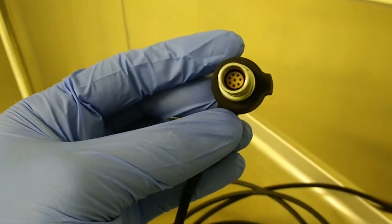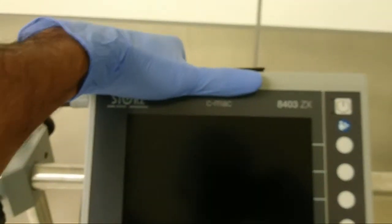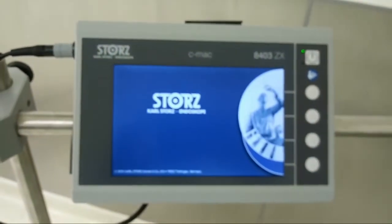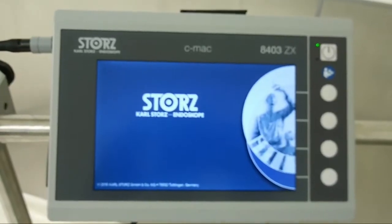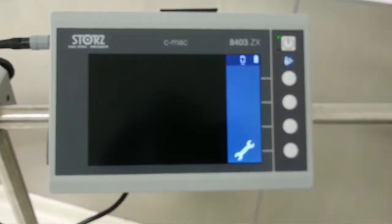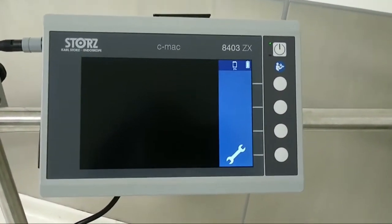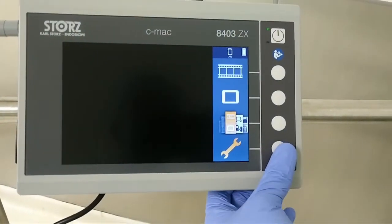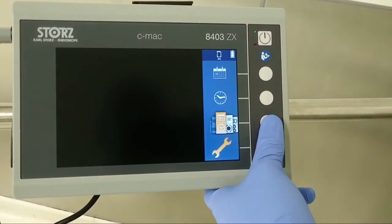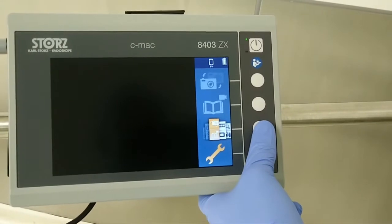Capture and other activities like that. The quality of the picture is a key feature of this equipment. First, we attach the cable to the laryngoscope, and we should confirm that there is minimum battery backup before each procedure. First, we switch on and open the screen and we can see it like that. We have three options. One is settings, and we can see the memory and battery status also.